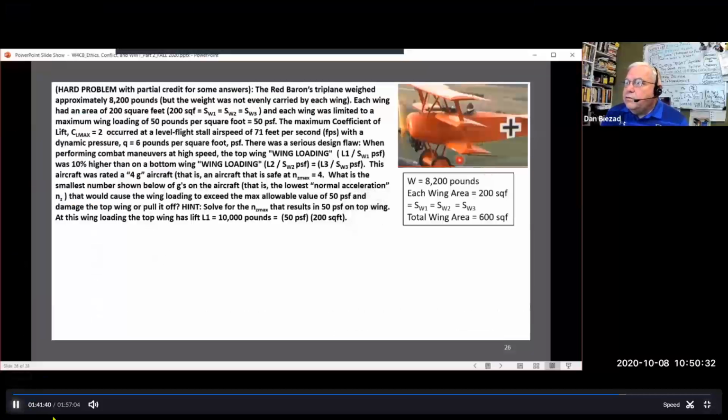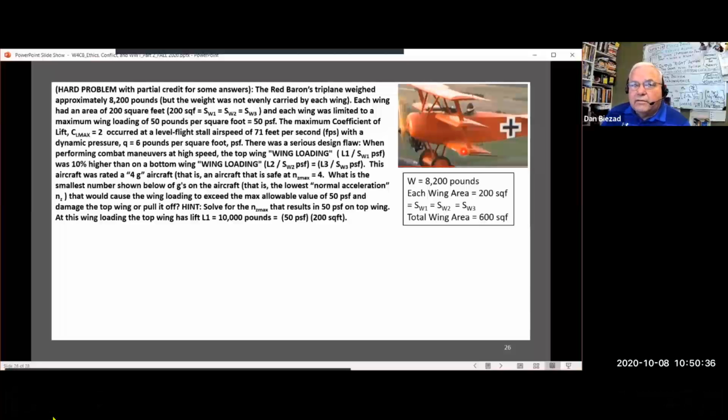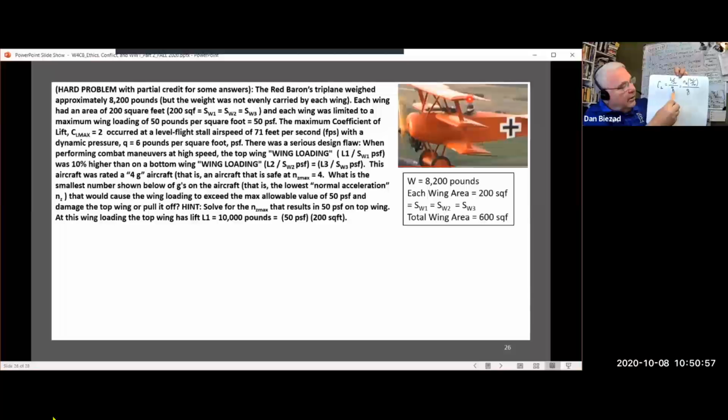So in von Richthofen's case, when he went to maneuvering speed in his Flying Circus aircraft and pulled G's, the top wing would come off because it had too much C-sub-L. So we're going to look at this very simple equation that we've had before. The simple equation is lift pressure, the lift developed by the wings divided by the wing area, divided by dynamic pressure. Lift pressure over dynamic pressure is a number. And we know when this number is a maximum, you're going to stall if you try to go any farther.